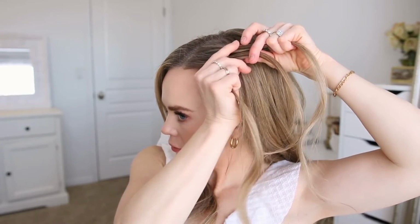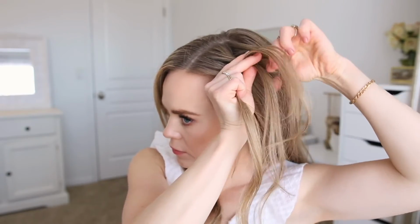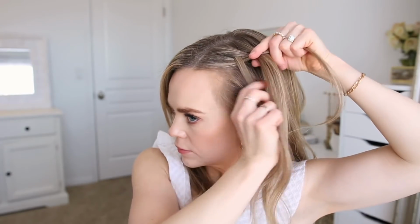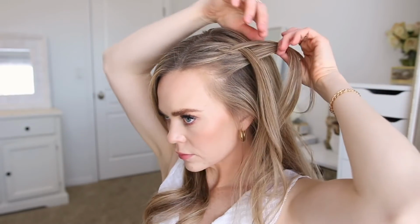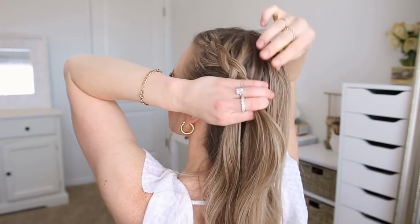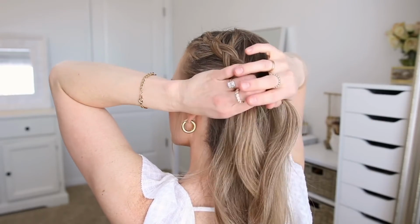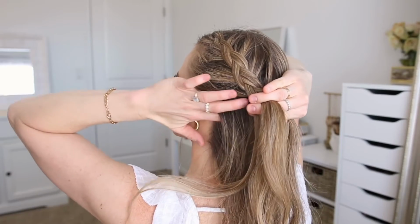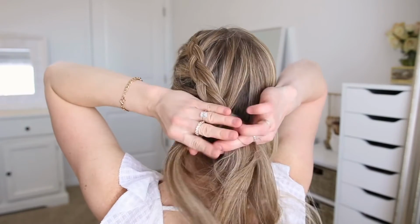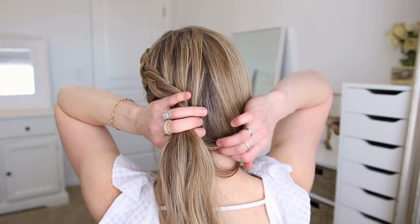Since I'm doing a Dutch braid where the braid sits out on top of the head, I'm going to be crossing the side strands underneath the middle strand. I'm also going to be incorporating new sections of hair into the braid, so as I continue the braid down the left side of my head, I'm going to bring in medium-sized sections from along both the hairline and from the middle of the back of my head. And then once the braid reaches the nape of my neck, I'm going to braid the section a little further down and clip off the braid so it doesn't unravel.